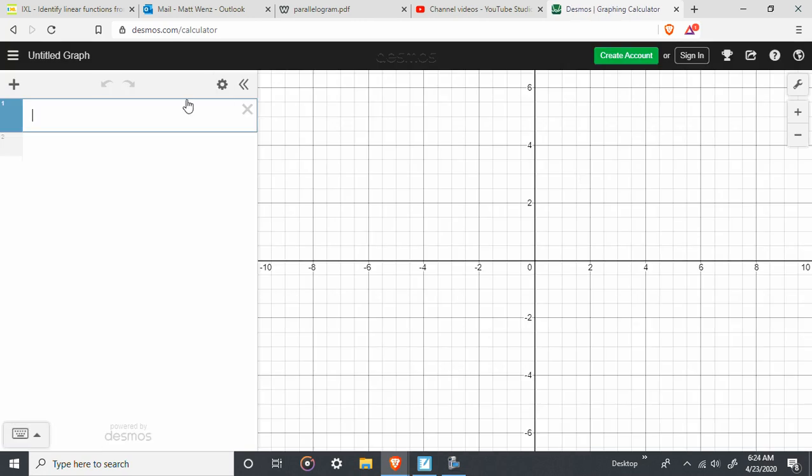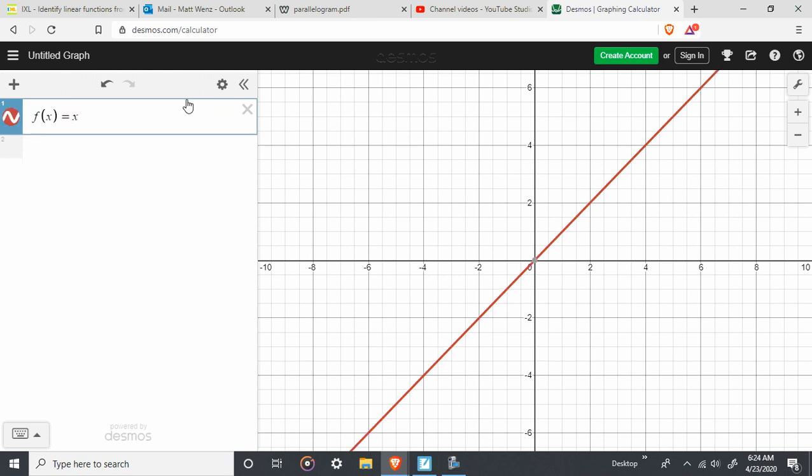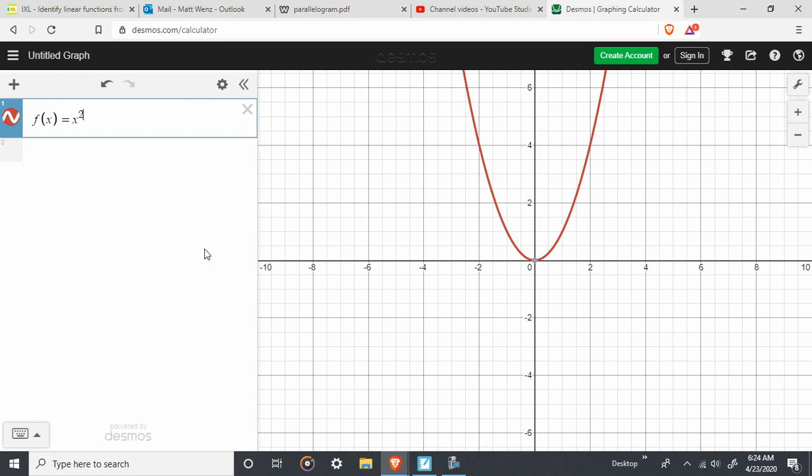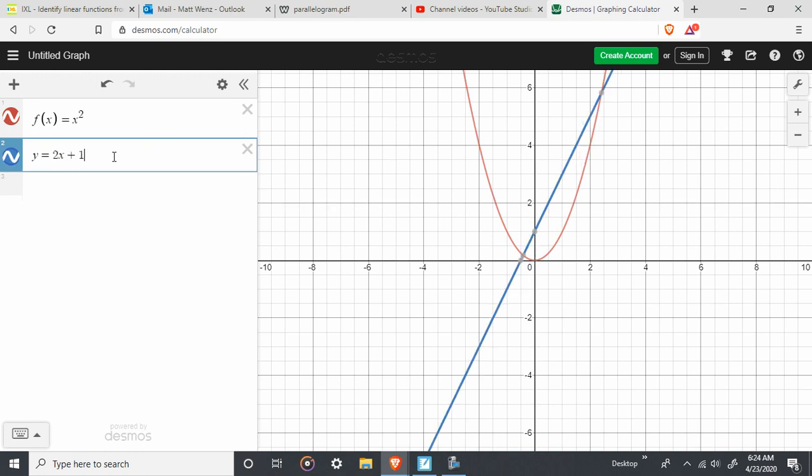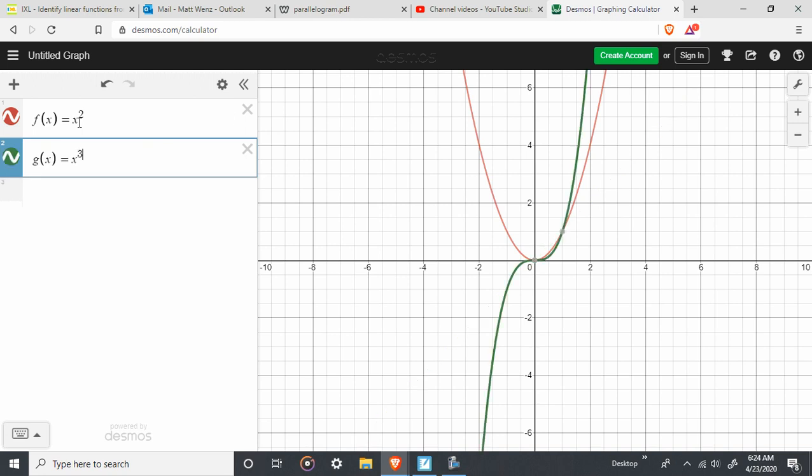So what if I said f of x is equal to x squared, right? Well, we get a nonlinear function. This is not growing. This is not a straight line. This red one, right? That has 2 as an exponent. What if I had 3 as an exponent? Even odder looking, right? Kind of squiggles up there. And we'll talk about those, and you can explore. If you go to Desmos, you could just type in x to the 4th, x to the 5th, and it'll show you what it looks like.